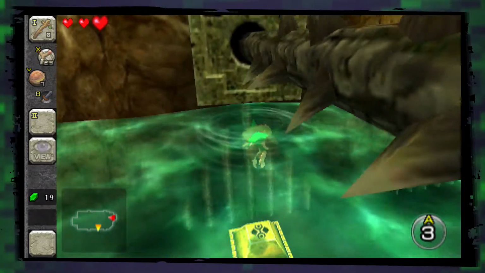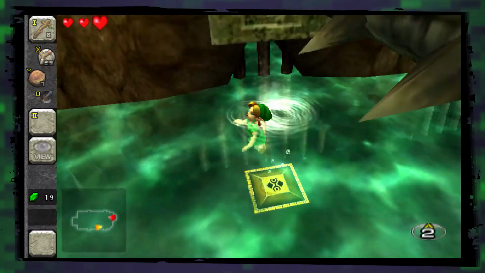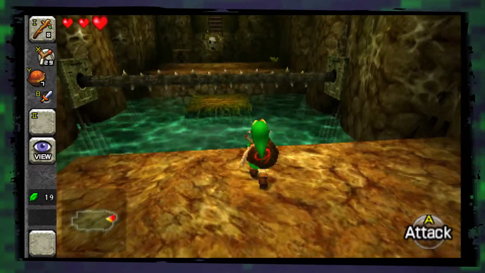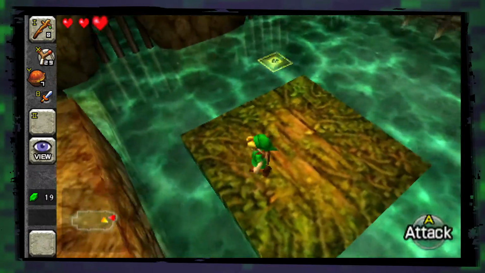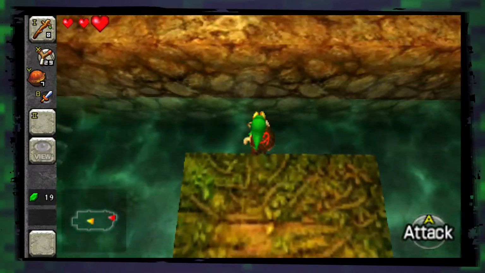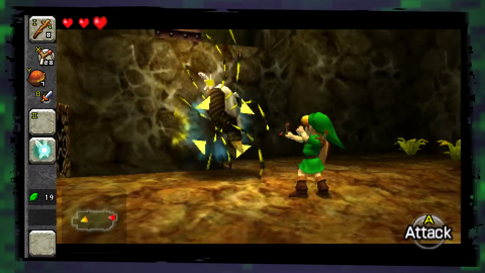Now we're going to get a little bit more of a crash course on how water works. So we're going to actually have to hit this switch down here. You know, it's kind of funny. They go through the trouble of giving you this whole room on diving and stuff like that. Diving's not really used that much in the game. Now that I think about it, I don't even know if there's ever a time when you have to dive and press a switch like that again, in an optional segment or otherwise.